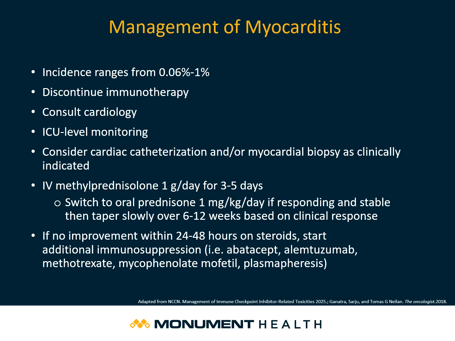Additional cardiac workups with cardiac catheterization and myocardial biopsies can also be done if clinically indicated. It is also recommended for the patient to receive IV methylprednisolone 1 gram a day for 3 to 5 days. But if the patient does not respond within 24 to 48 hours on these steroids, it is recommended to start additional immunosuppressive agents like abatacept or mycophenolate to counteract these antibodies that are attacking the myocardial tissue in the heart.